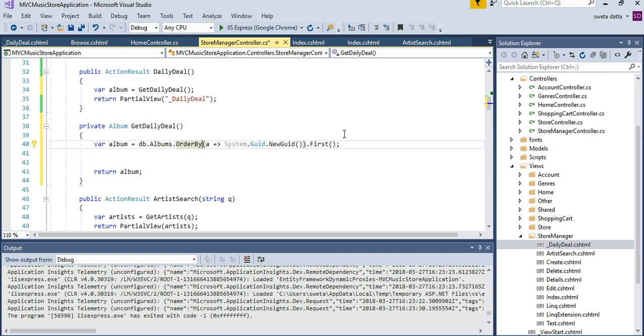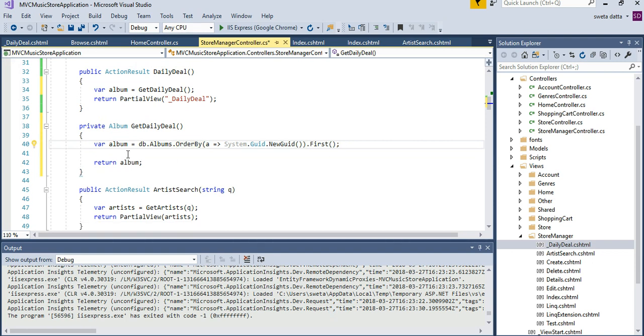What's happening here is we are going to order by GUID. Order by is a clause that helps us sort. But then what we are doing here is a little bit of a hack. If we sort by any order, no matter what, it's going to return the first or the last or something like that.